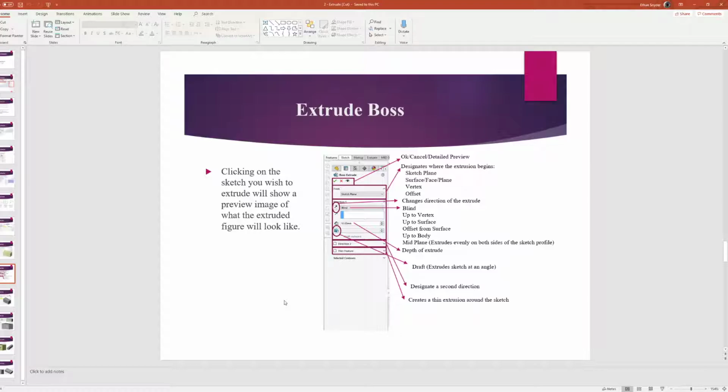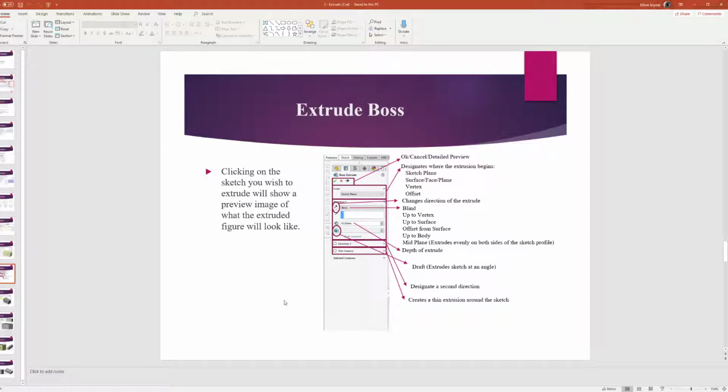So we can also have it go up to a specific body in general rather than a surface. This would probably be necessary if you have something where the extrusion is going to go up to some other object, but it has a weird surface to it. Maybe it's either curved or perhaps there are several surfaces that that extrusion might go up to. Maybe it has trouble indicating which surface it would try to meet with, so it will just go up to a body instead.